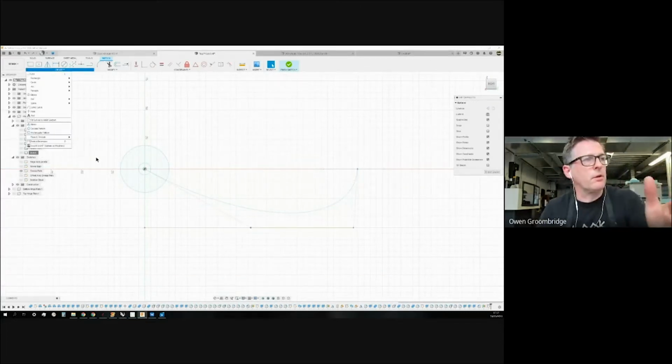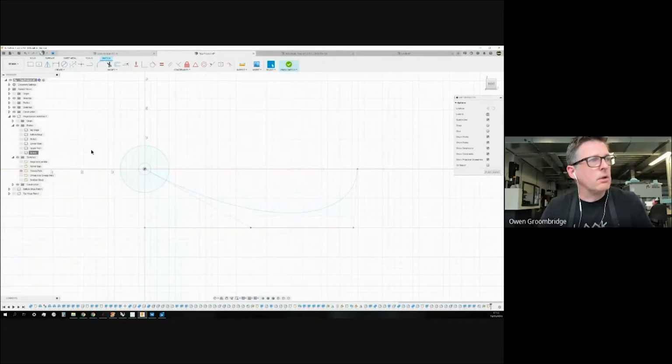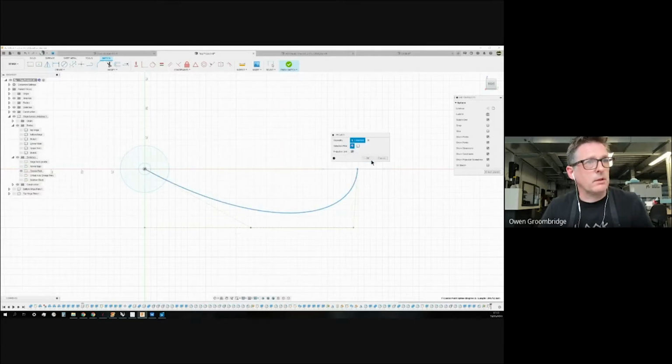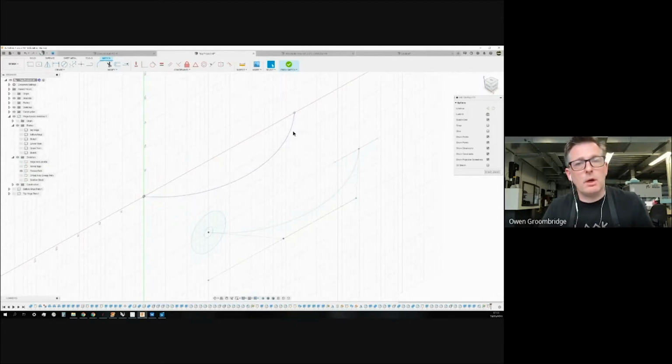As you notice, because I'm selecting lines from a previous sketch, those lines have to be on. So in the browser, under my sketches, I've got sweep path. If I turn it off, you can't see it. If you can't see it, you can't project it, basically. Okay, so I'm going to go project again. So I'll link it this time. Go OK. And there you go. So that purple line refers to it being a projection. Generally speaking, that is linked. I have come across instances where that isn't the case.